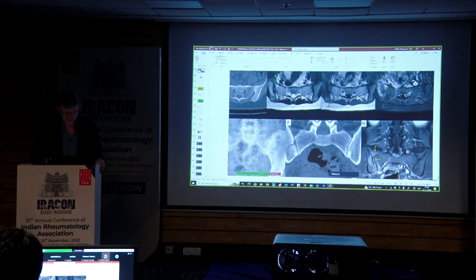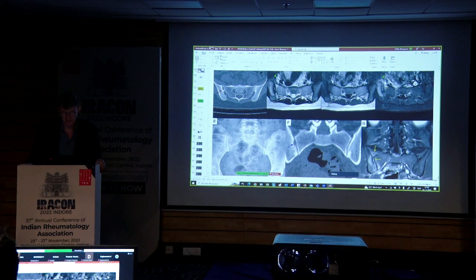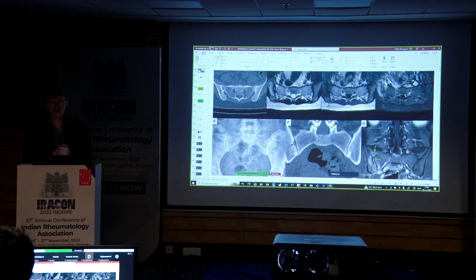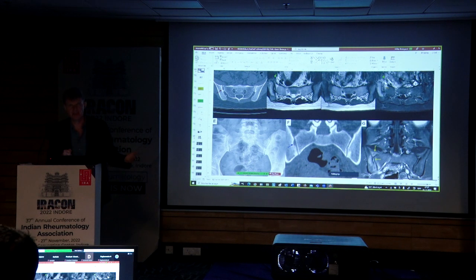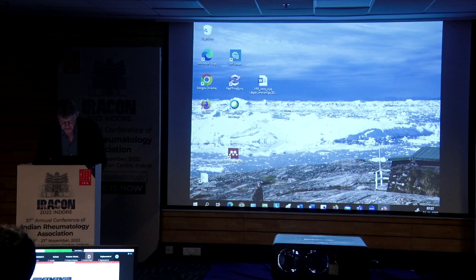But when you then go back to these images, then you could question whether it didn't look like too much for axial spondyloarthritis already at that stage. And they also admit that in their case. But I think it's a good example that you should take care of the more slow infections. Take care of TB, take care of brucellosis, take care of that kind of stuff, particularly when you are in areas where it's more common than in other areas. But the spreading into the soft tissues is important.